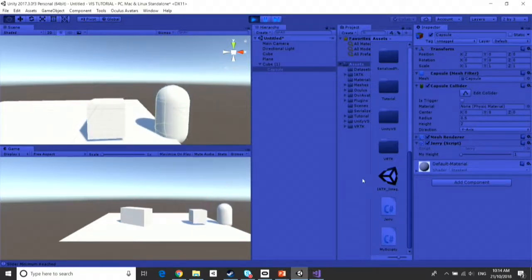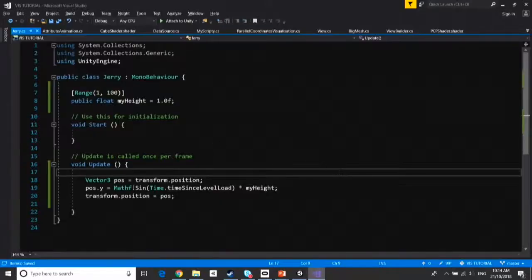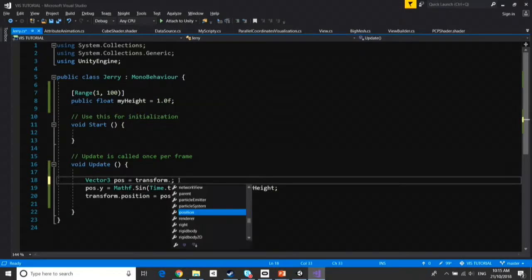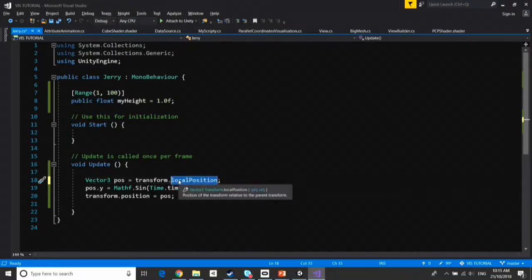And that's because if I jump to the code, when we say position, you can see the little snippet down below says this represents the position of the transform in world space. So generally, if you're manipulating positions in Unity, you're actually working in world space, which is sometimes a bit backwards for people that think in 3D graphics. So what we actually want it to do is we want it to transform the local position. So that's relative to the parent.